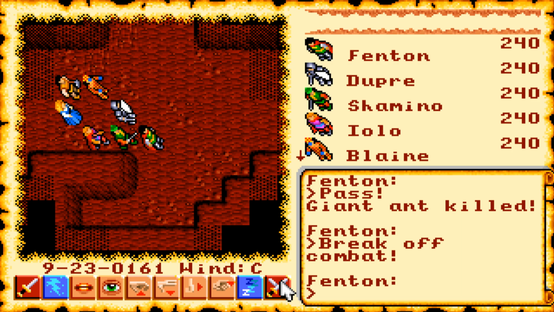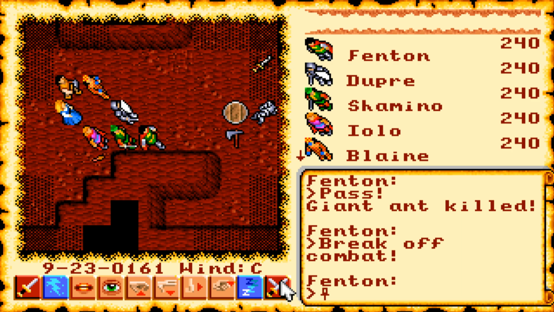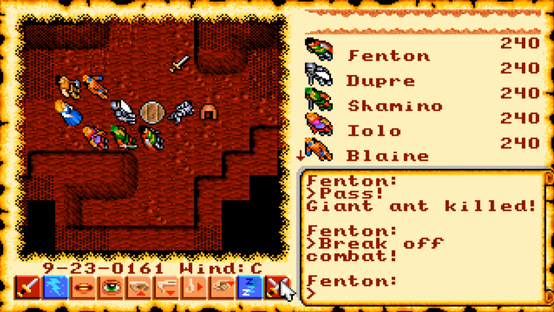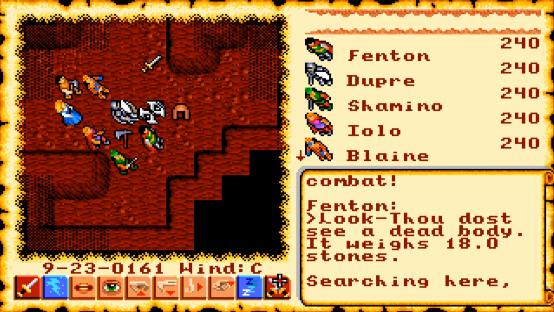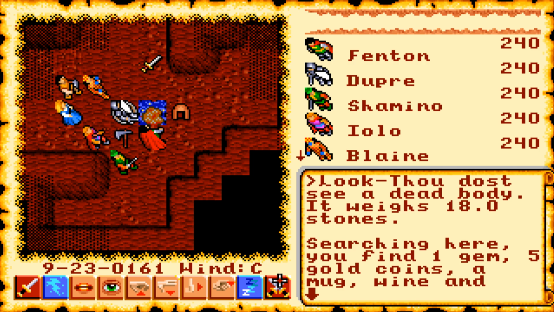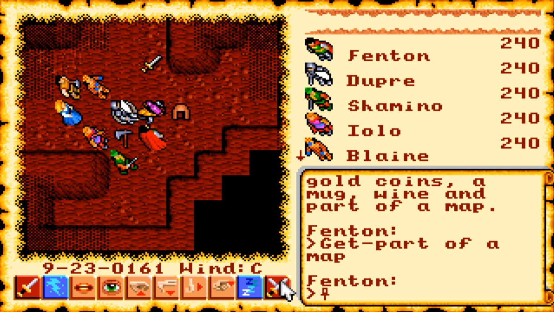Keep on hugging the walls south. Do not go beyond north, I should say. Yeah, do not go beyond that at all. Now, there's the pirate. This is where you're going to have to search the body. Looks like they didn't completely search it. So definitely look the body. Searching there will be 1 gem, 5 gold coins, a mug, wine, and part of the map. This is it. That is map piece number 2.